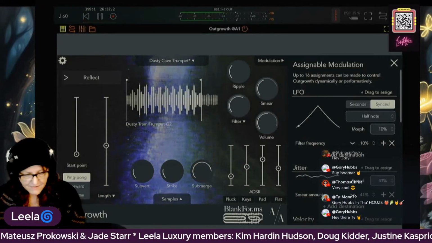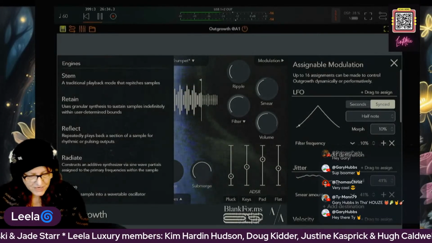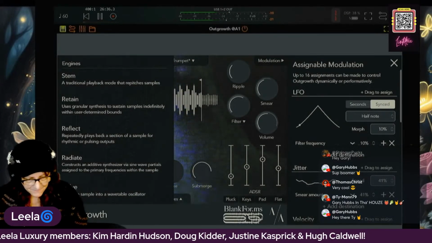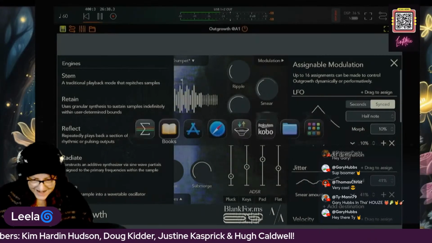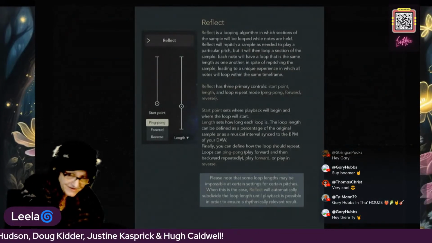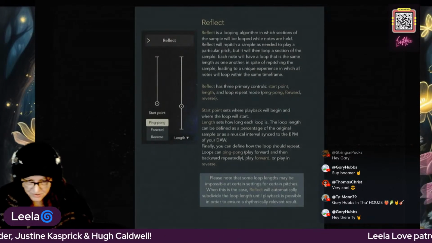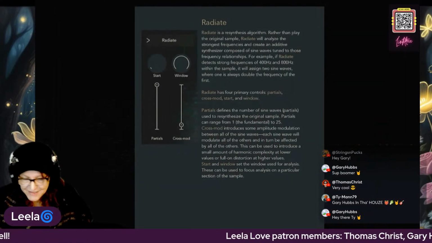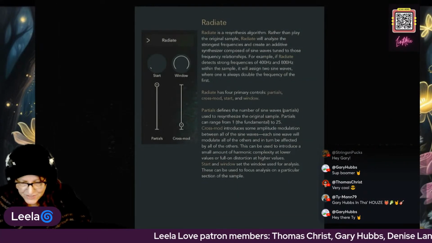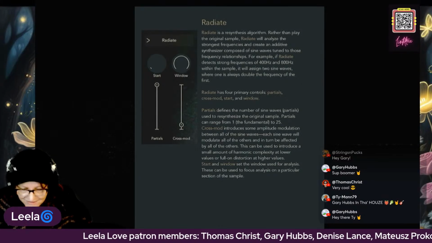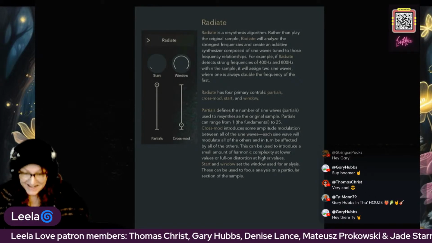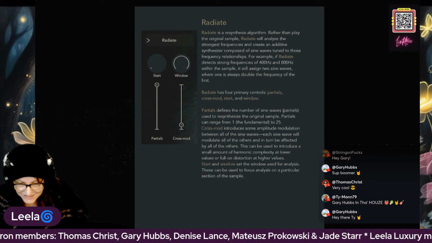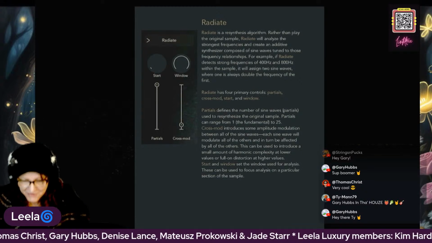All right. Now we're going to use radiate. We'll tell you first what radiate is. Let's turn that down just a smidge. All right, reflect, radiate. Radiate is a resynthesis algorithm. Rather than play the original sample, radiate will analyze the strongest frequencies and create an additive synthesizer composed of sine waves tuned to those frequency relationships.